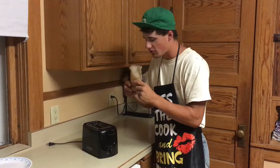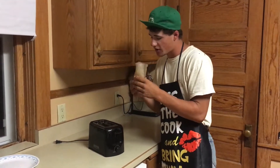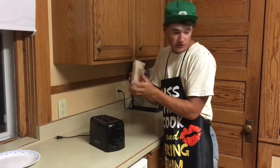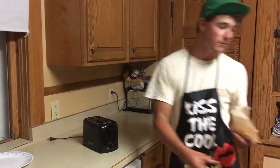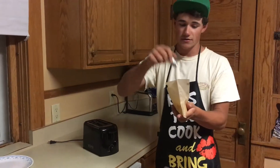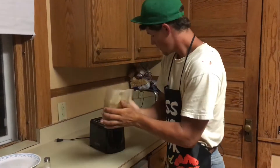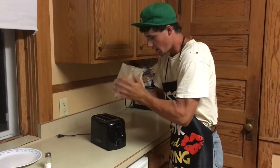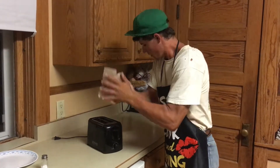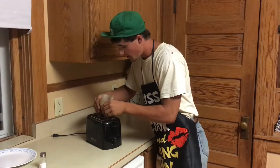I'm just gonna rearrange them — make sure the ones getting heat on the outside aren't just baked on the outside while the insides stay frozen. We're also gonna add a little sodium chloride here because we need flavoring. Add some of this, shake it around in there, and I think I got them all mixed up pretty good.